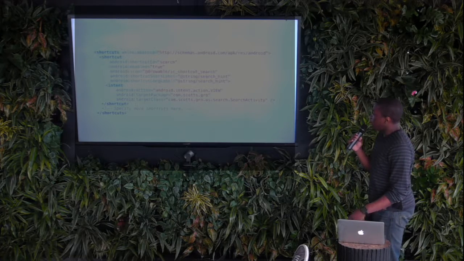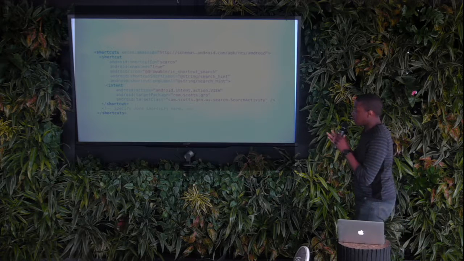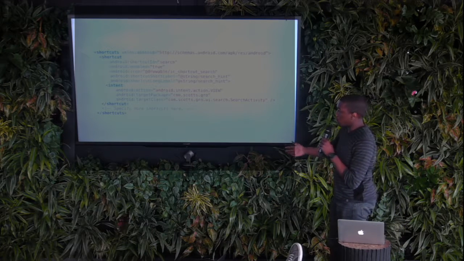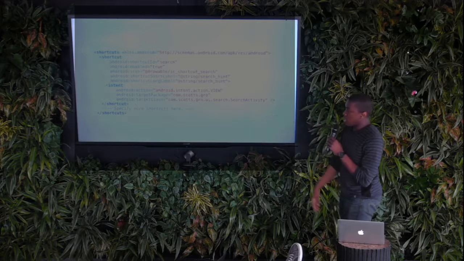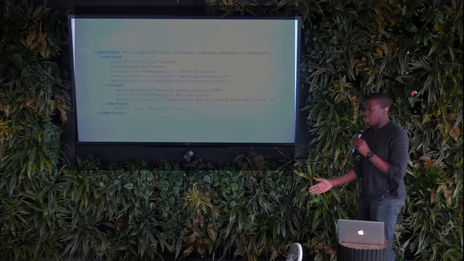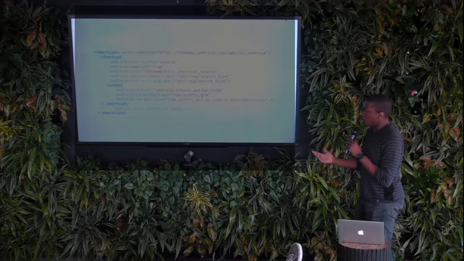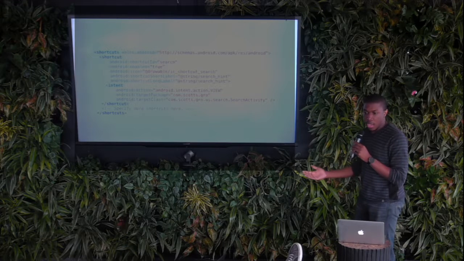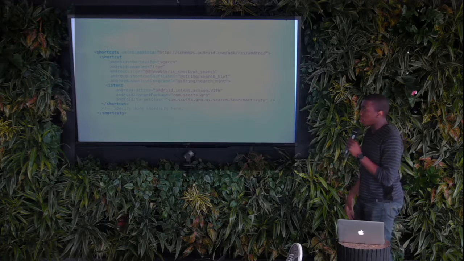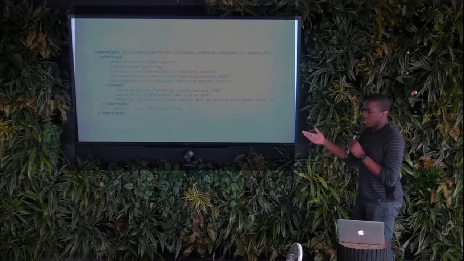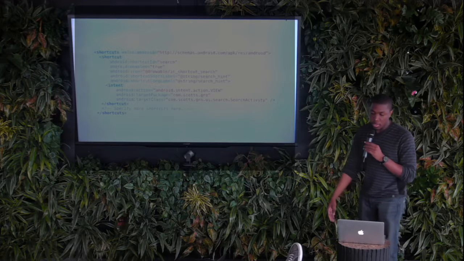This is a quick snippet of how to set up the XML for a shortcut. You have a shortcut ID that is supposed to be unique for each shortcut. You say what is enabled, then the icon. It could be any type of drawable icon, vector, whatnot. There's also a short hint, a short label and a long label.